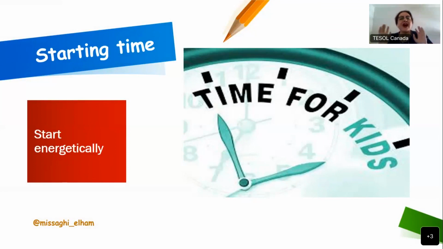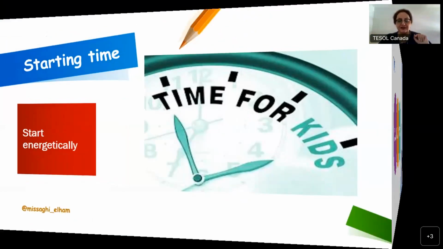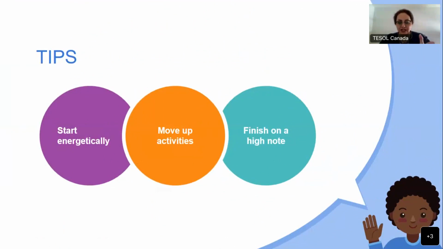Starting time is always important. How do you start it energetically? Think about games. Ask them to share their experience. What have you done last weekend? Okay, share it with us. Each one of you, 2 minutes. Maybe one student starts talking for 5 minutes. No, 2 minutes only. So start energetically, move up activities, especially for children, or different kinds of short activities, and finish on a high tone. On a high note.